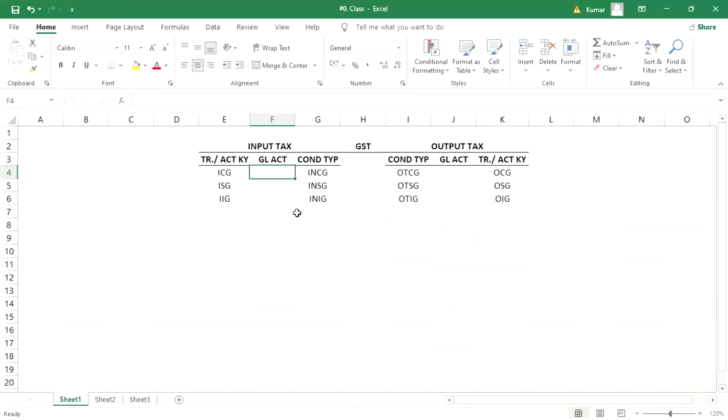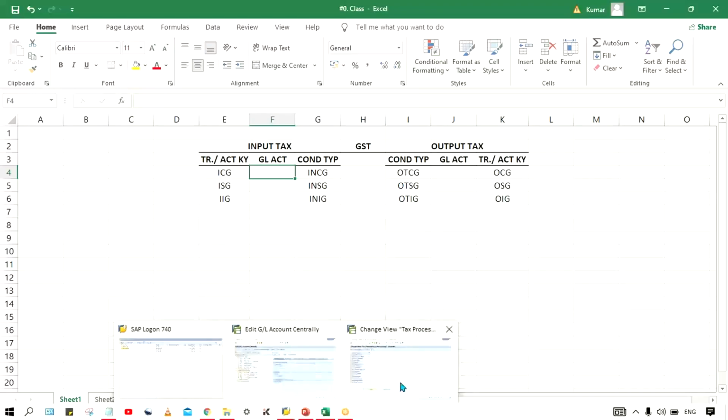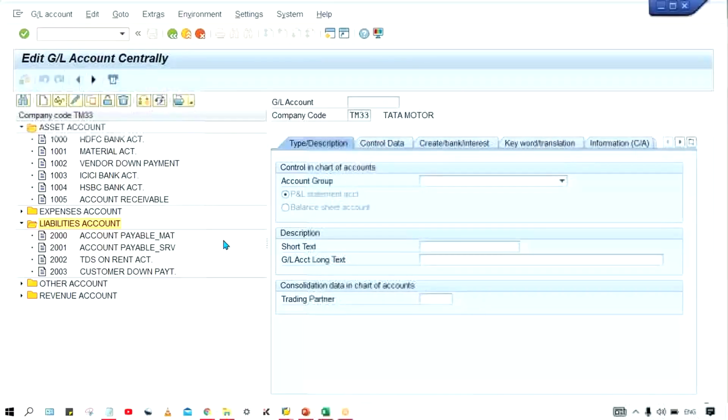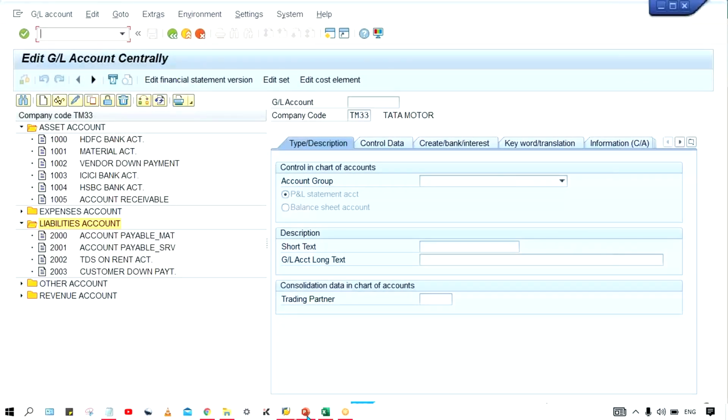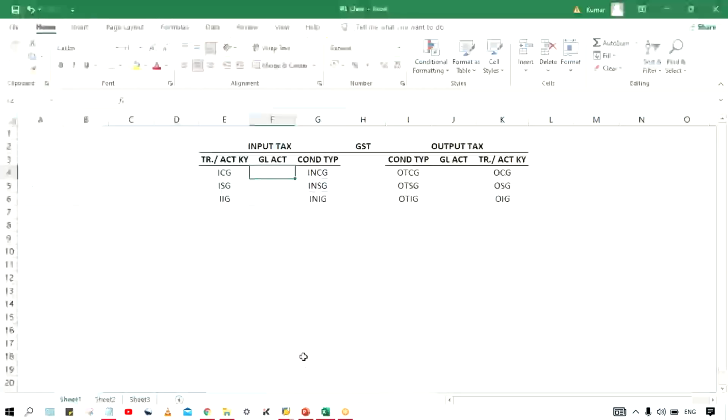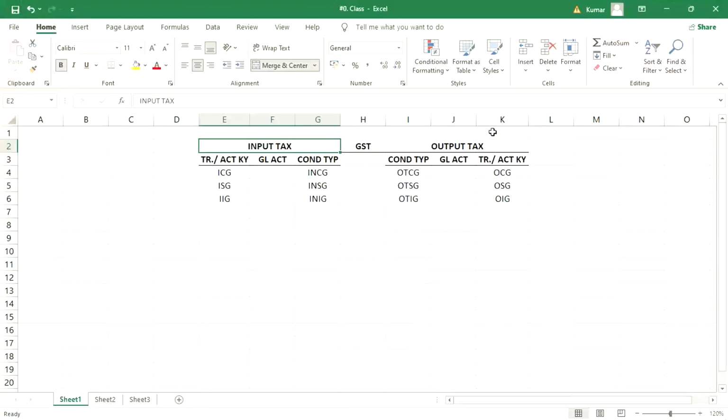So if we talk about the GL account, guys, since we have categorized the GL account in two parts, input and output, under which category am I supposed to create the input GL? And under which category am I supposed to create the output GL? Anyone?